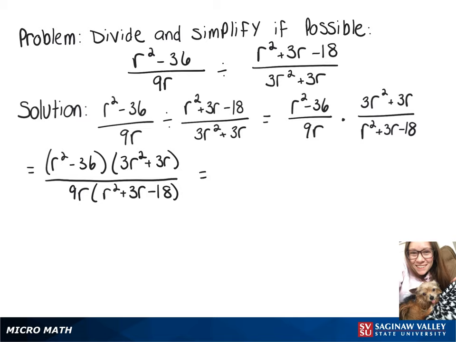We have a difference of squares that we can factor on top, so that r squared minus 36 will factor into r plus 6 times r minus 6. And with that second set of parentheses we can factor out a 3r and that leaves r plus 1.